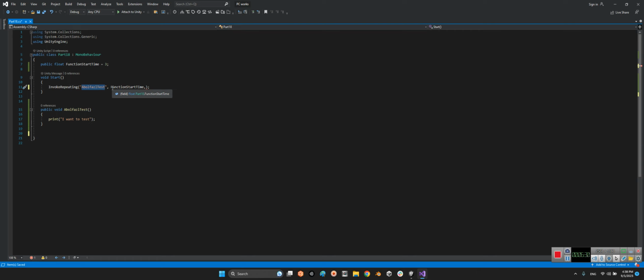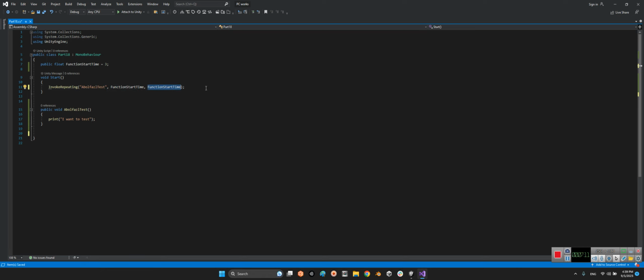What about the repeating? How much time do you wanna consider for the delay for repeating this function after the first time? For example, we can set this parameter for the third parameter as well. It means the first time we will call the AboFasTest function after 3 seconds. The second time or more, we will call this function exactly the same period, after 3 seconds. So we will repeat calling this function all the time after 3 seconds.